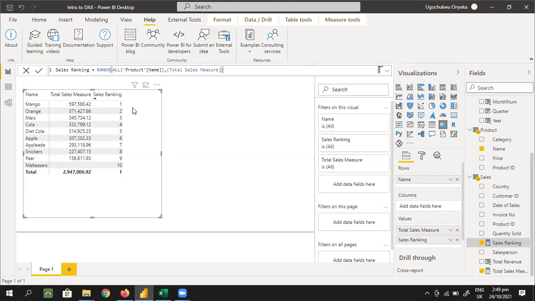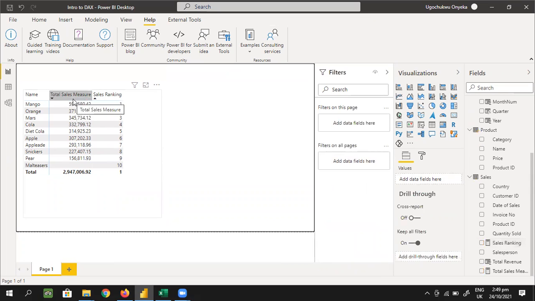Some other information you might want to have, for example, is what percentage of this whole product is this mango. Okay, let's try that. Now I'm just going to create a new measure. And remember, what we want to do is get the total of this whole place, and then divide this by this. But again, Microsoft has not given us a DAX function that divides an item with the sum.